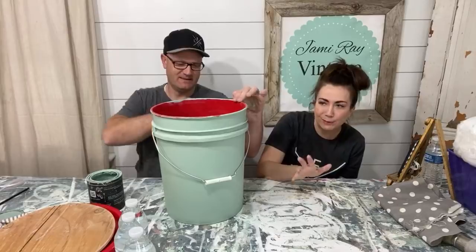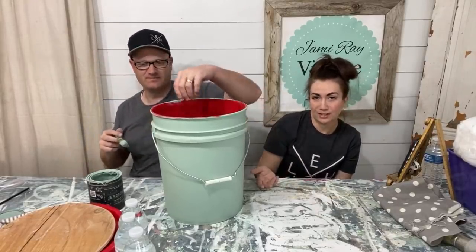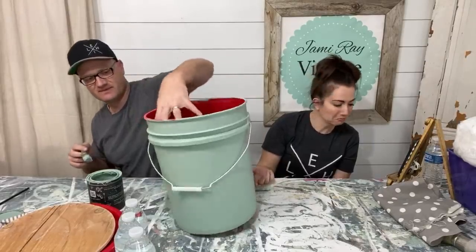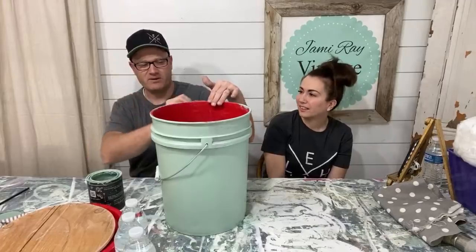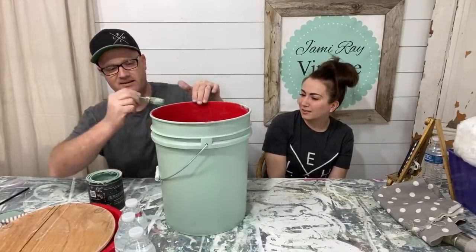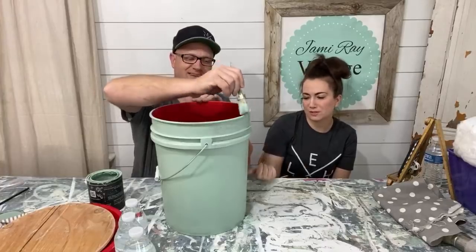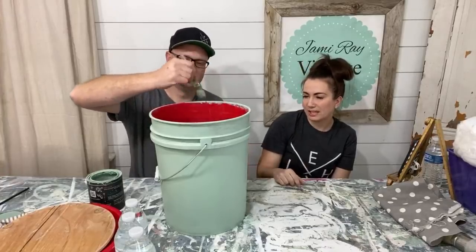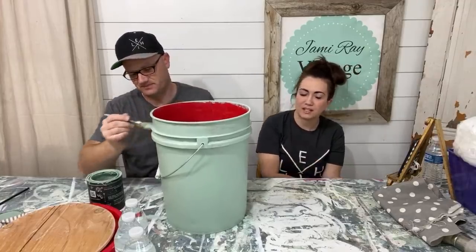This is also just going to end up being a fun stool. If you don't care about emergency preparedness you could totally take the handle off and make it a cute stool for storage — because who doesn't need storage? Or for camping, fishing — you could be that fun person at the campsite with the cutest stool. Put your flashlight and supplies in there, take it camping, and it's all in one place.